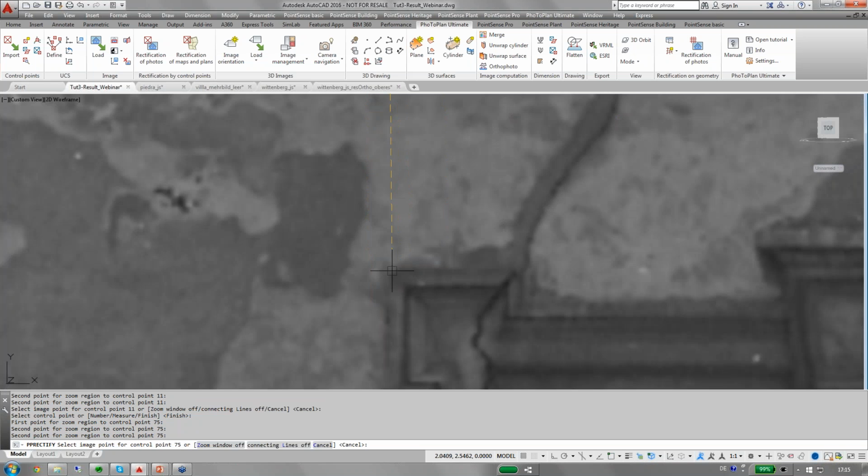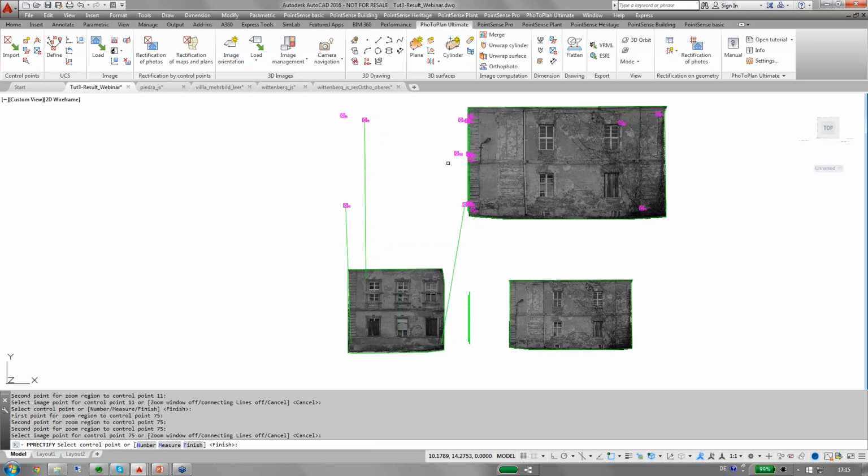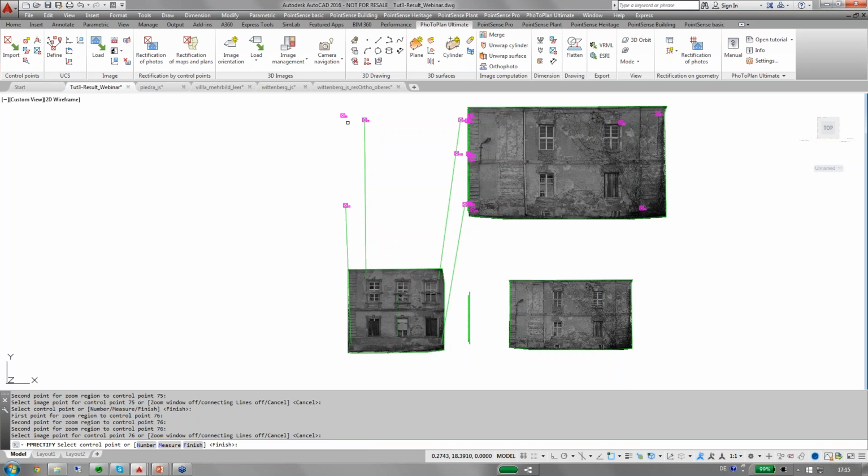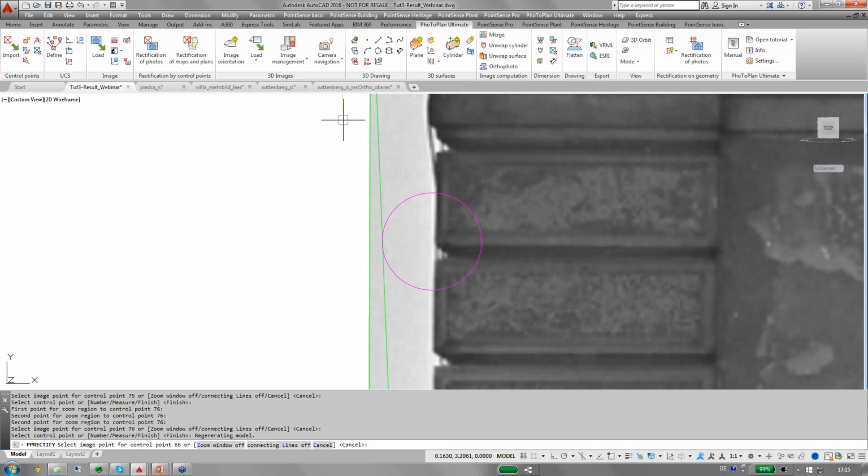As I mentioned, they need to be all in one plane for the rectification to work. And once I've got 4 points, the software can calculate the image rectification in order to check the accuracy of my control points and get some more precision information.